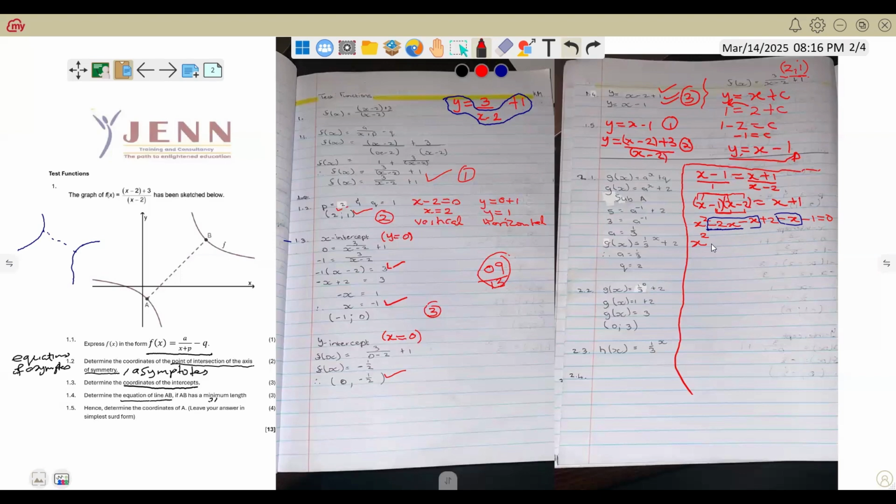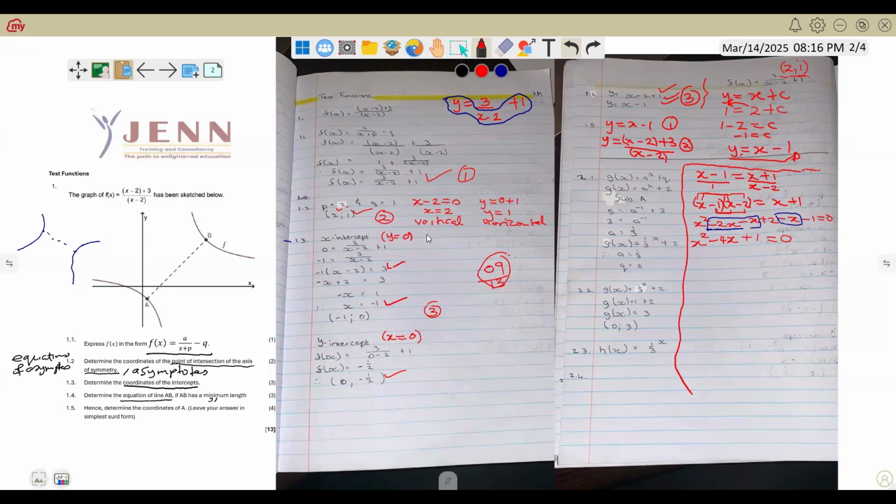And I recommend you use your calculator by simply adding those coefficients, minus 2, minus 1, so that we avoid making errors. We are getting minus 4x. Then we have plus 2 minus 1, which is plus 1. Equate them to 0. From there, I recommend we use the quadratic formula. Is that clear? Yes, sir.